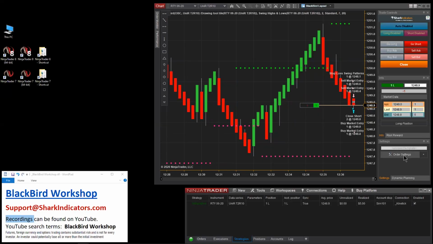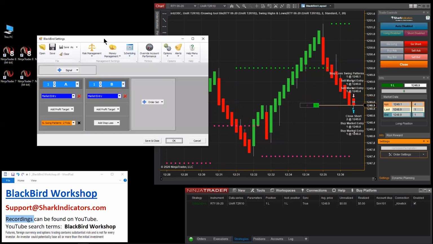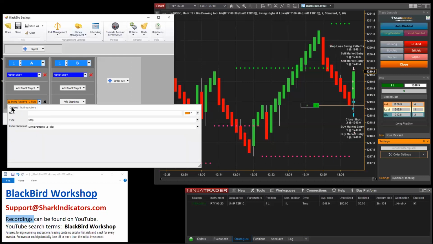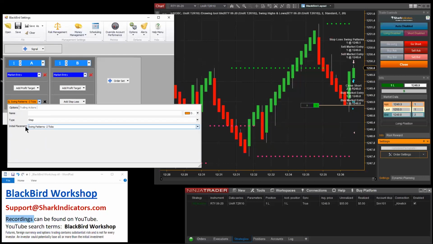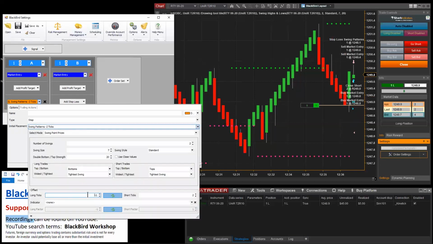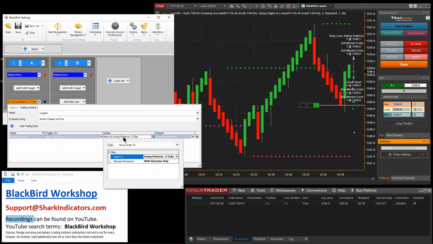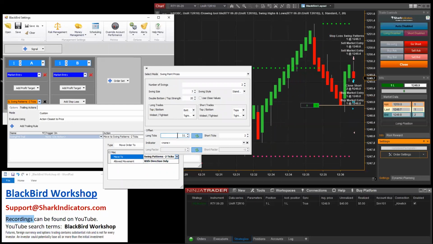Again, just remember, if you're using a trailing stop loss on the swing points, and you make adjustments in the initial placement, such as adjusting the offset, remember to go into the trailing actions, find the trailing rule that's also using the same indicator, open up the indicator settings and add that offset into your trailing rules.